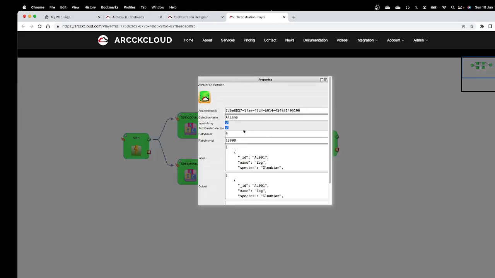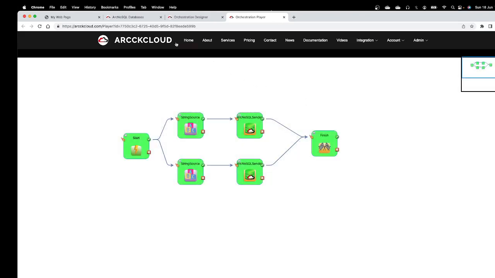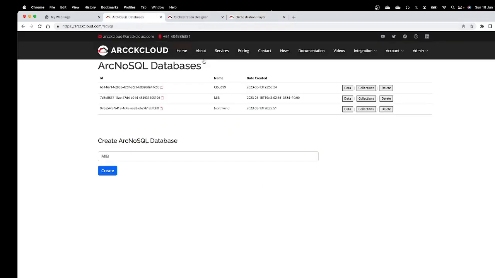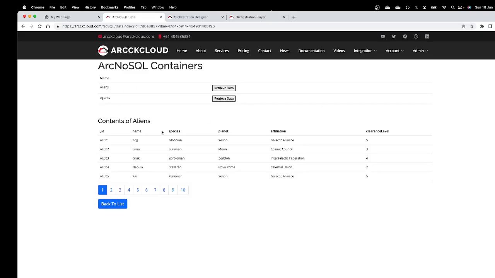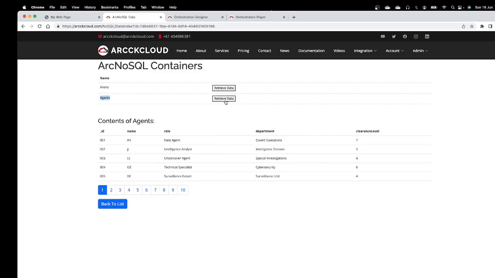And the aliens, on the other hand, is uploaded to the aliens collection in the MIB database. So let's go to the MIB database and let's look at the data. The aliens data has been created and the agents data has been created as well.